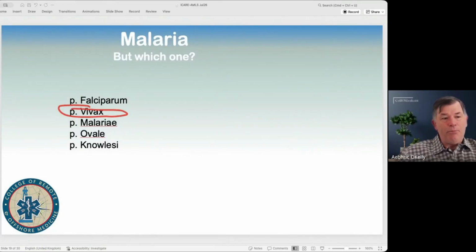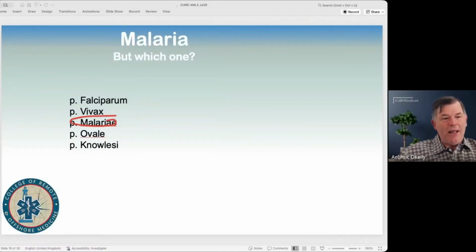Vivax is pretty important because that will hide in the liver and not do anything. It'll go to sleep. And then the whole body's like, oh God, we don't have any Vivax at all anymore. And months can go by, years could go by. And then suddenly the Vivax in the liver is like, you know what? I've had enough sleep. I'm going to just start making merozoites again and cause the whole problem all over again. So there's a special drug we have that can clean out the Vivax in the liver.